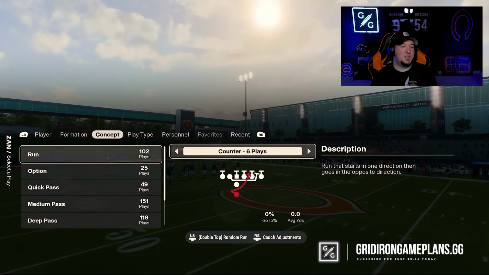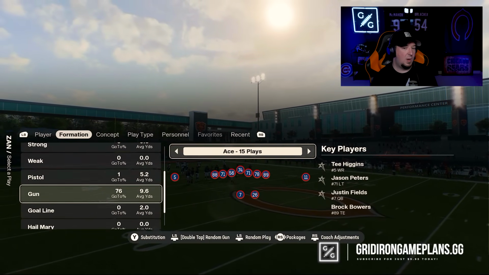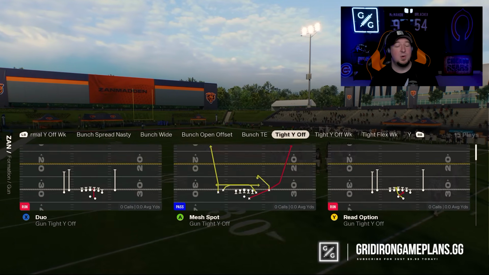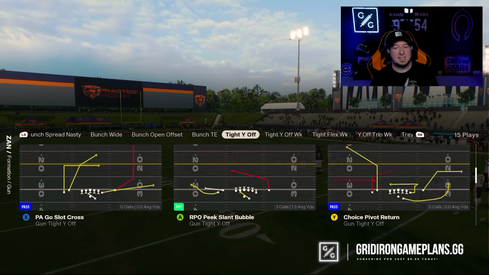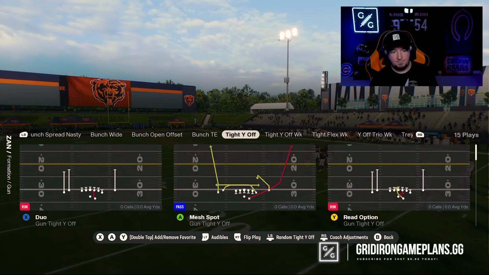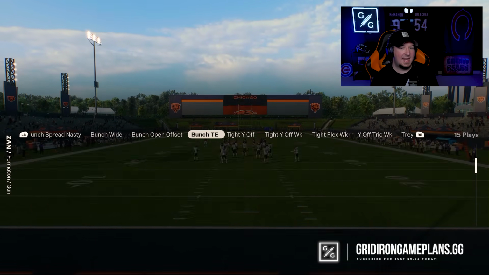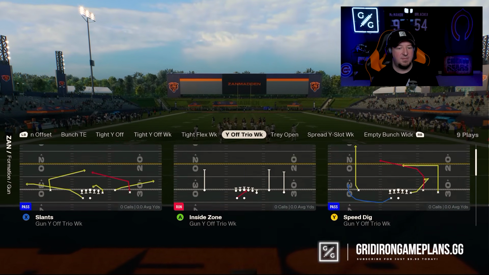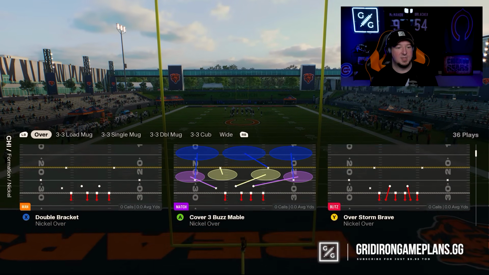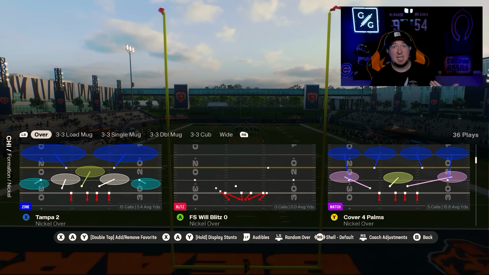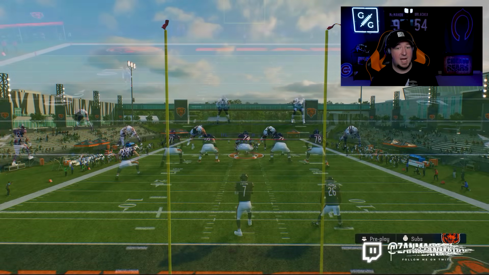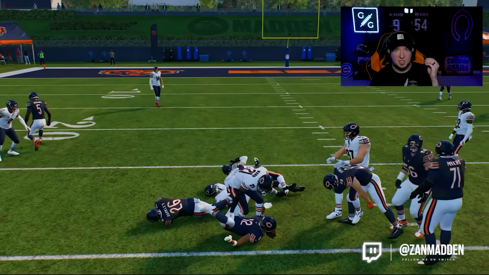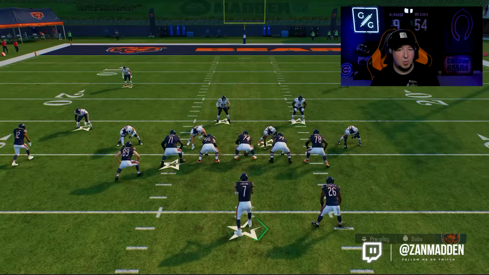Now let's get into the zone blocking here. This is, you know, where a lot of people think that the run game has fallen apart this year. Probably partially true, to be honest with you. Inside zones in this game are not great. Okay. The reason I say that is that they just, in general, the backers do a much better job. EA made a very concerted effort to make sure linebackers attack the lanes in a zone-based run. They play very much downhill. So you'll see here how these backers fill. Look at how Bond's first step is forward. They're just quick. They diagnose those gap-based runs so fast.